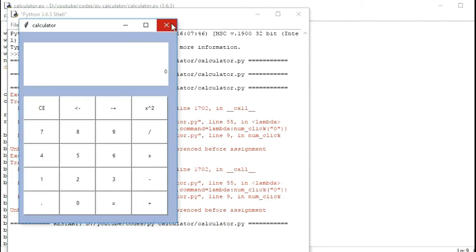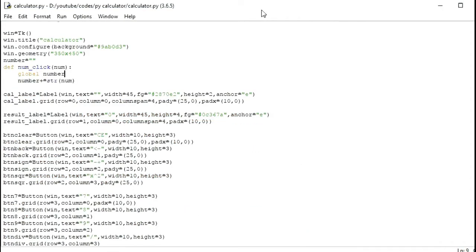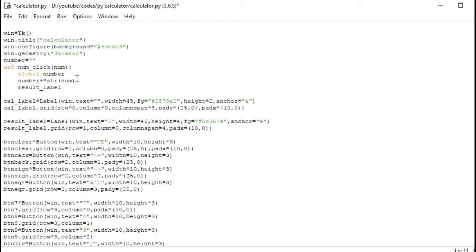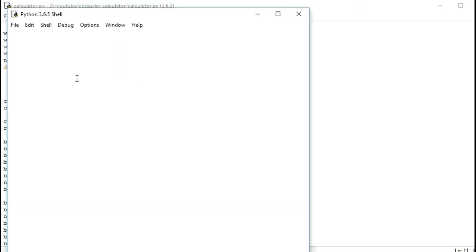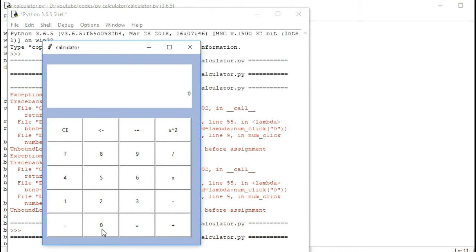It is not showing anything because I am not updating the result. Result dot config, let's configure text is equal to number, and it should show me. Yes, it is working now.